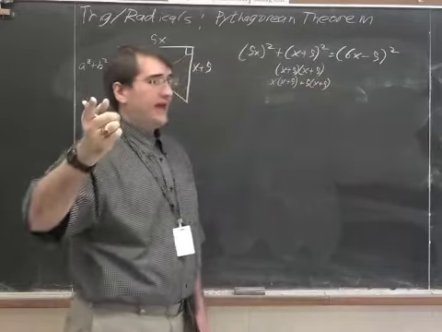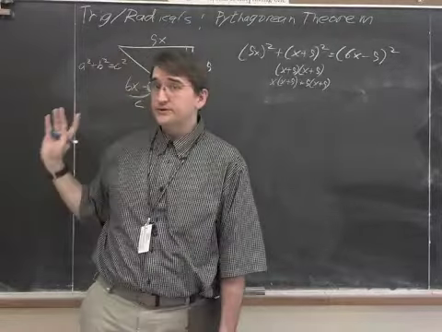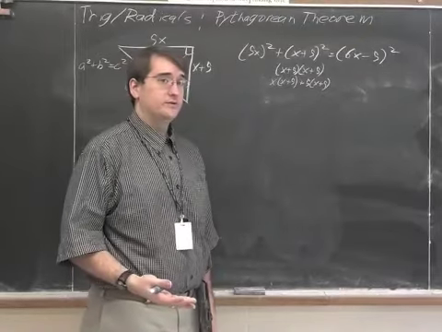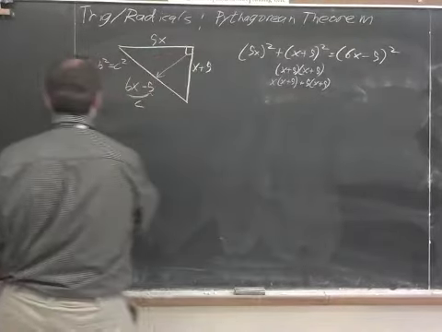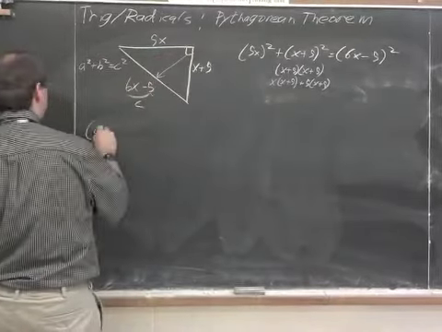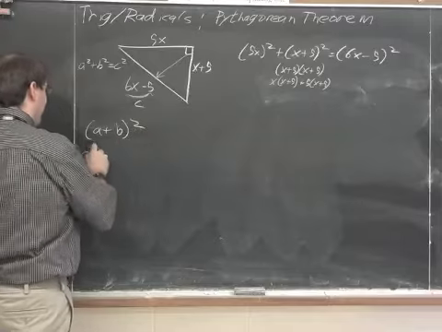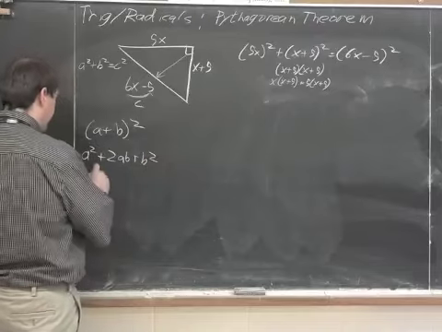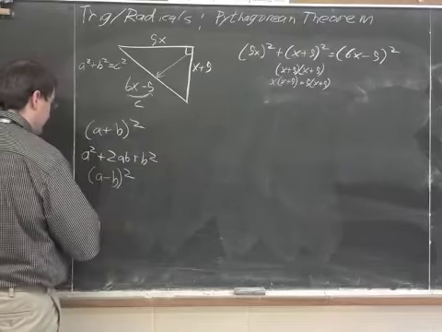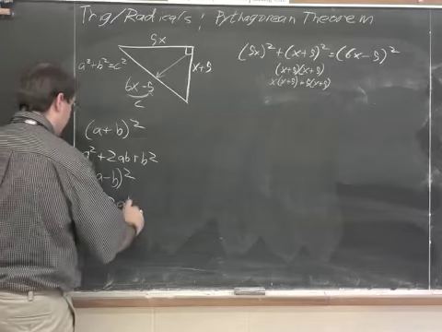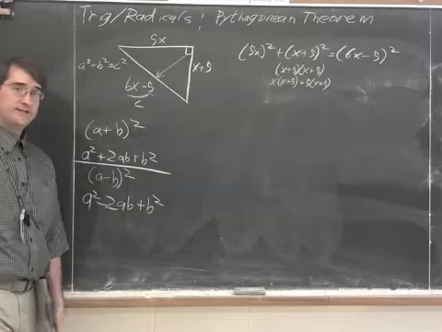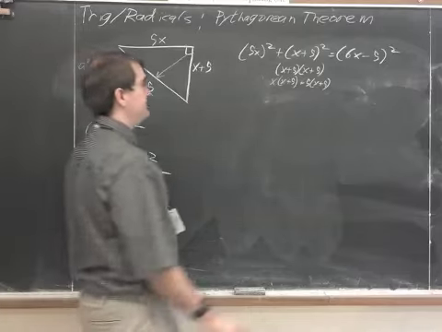Now if you remember back several videos, if you just go back to the factoring chapter, there is a shortcut that we can use for perfect square trinomials. You might remember this. Anytime you're adding two things, you have the square of a sum. That's a squared plus 2ab plus b squared. And if I have the square of a minus b, well that's a squared minus 2ab plus b squared. Use the shortcuts if you remember them, or use the longer process if you don't.